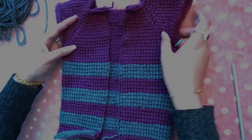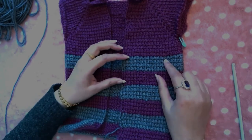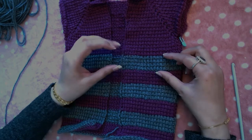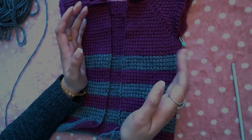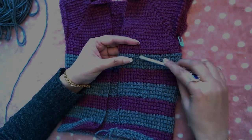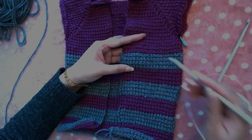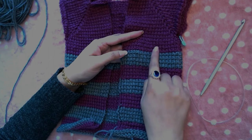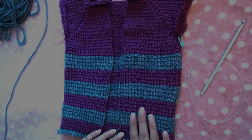So I have repeated the pattern all the way until I got the length of the cardigan. What I did here was that I changed the color of the yarn after every 8 rounds. These are 8 rounds. One round was worked anti-clockwise and one was made clockwise. So as you know, 2 rounds will complete one of these loops. After 4 loops or 8 rounds, I changed the color into magenta and then into the gray, and then magenta and the gray again, and I think I got the length of the cardigan I wanted.